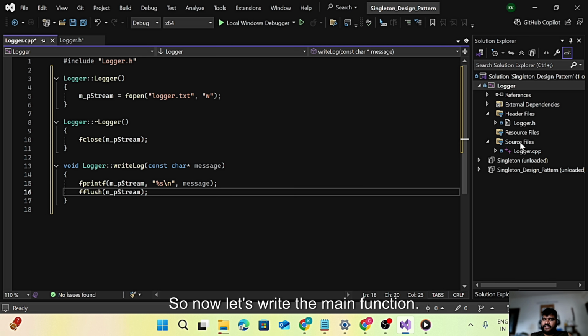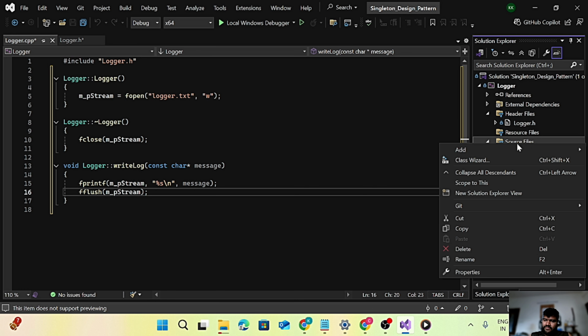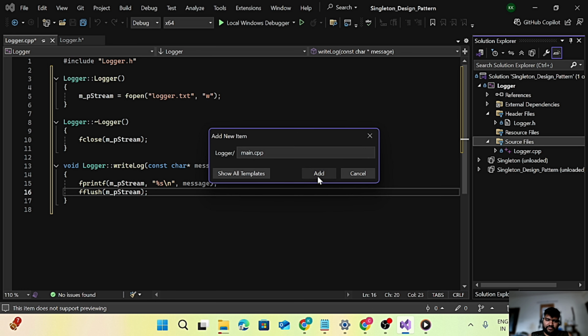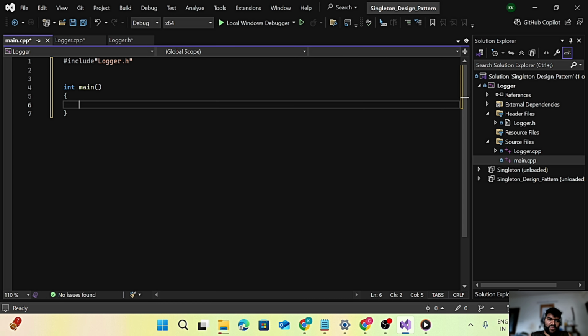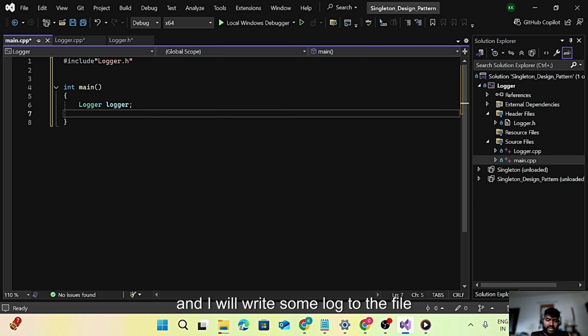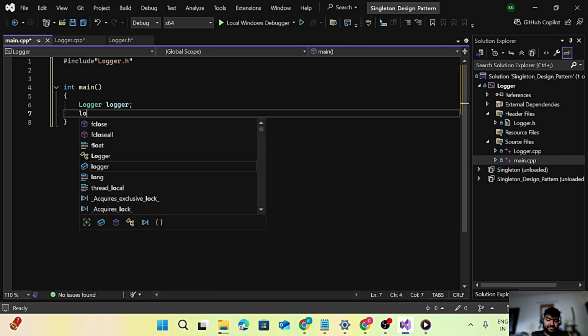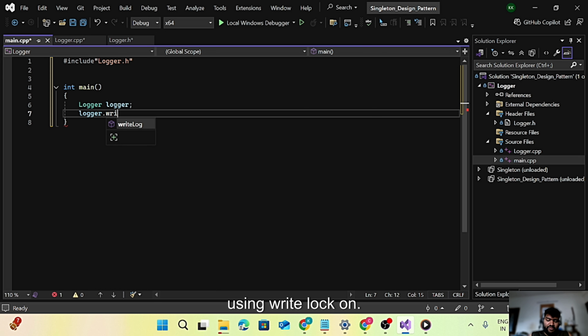So now let's write the main function. Here I'll create one instance of the logger class, and I'll write some logs to the file using the writeLog function.